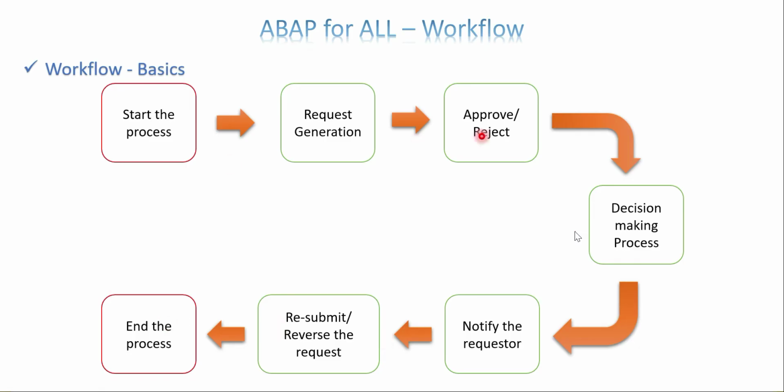So this is very basic about the workflow. The process can grow, meaning the boxes can be increased. For example, we'll send a reminder: I'm sending a PO approval, but no decision is taken for 1 or 2 days, so on the third day we send a reminder, or on the fifth day we send a reminder. These options can be added depending on your business needs.